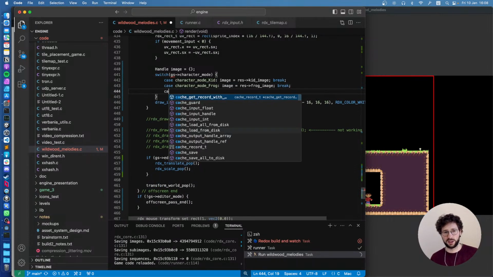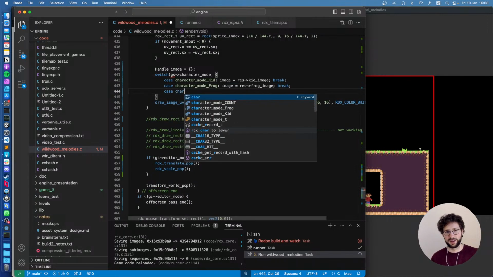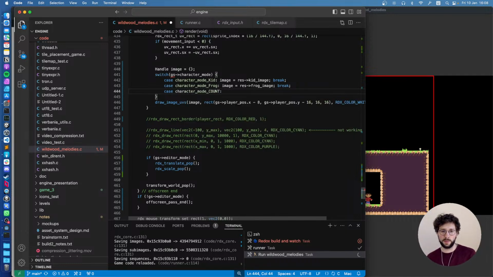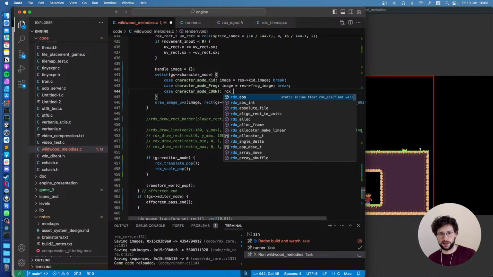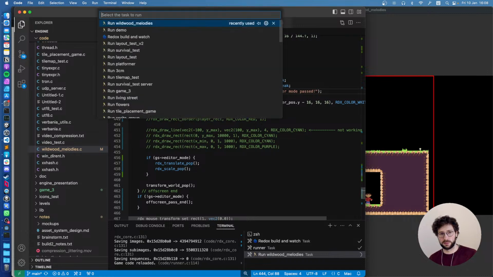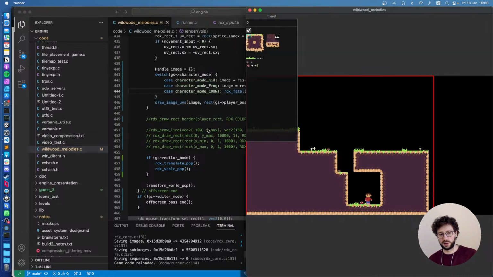Yeah, that's typical. A bit annoying, but it makes sense since I enabled this warning. So if we pass count to this switch statement, that's bad news. So we want to stop: invalid character mode passed. All right. Did it reload? Yes, I think so. At one point I had a message showing on the game, like game reloaded. It was pretty nice. I should put it back in.